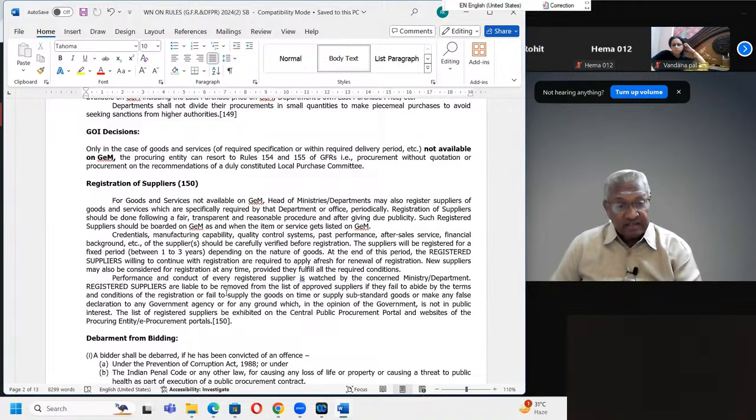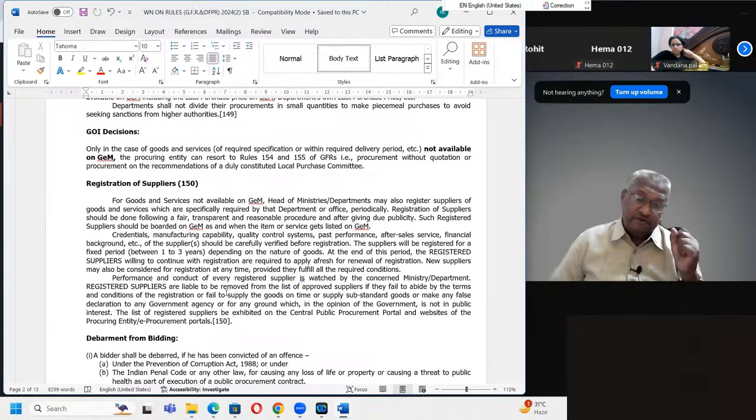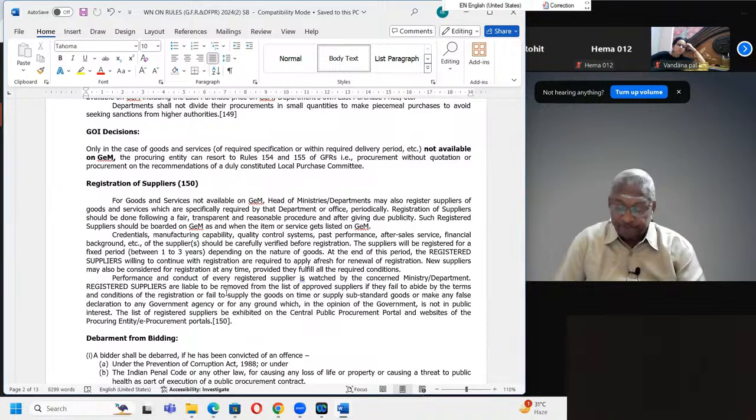You are registering suppliers, they are dealing with us, we are giving orders, they are giving supplies, and if it is satisfactory, they will come forward to register again. Suppose payment does not come properly, it is not that every time the fault is with the supplier; the fault could be from the department also. We supply on time, but these government people are not making payment promptly. So because of this, they may not like to continue with the registration.